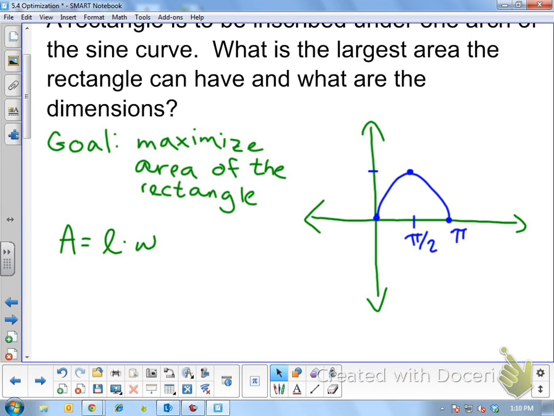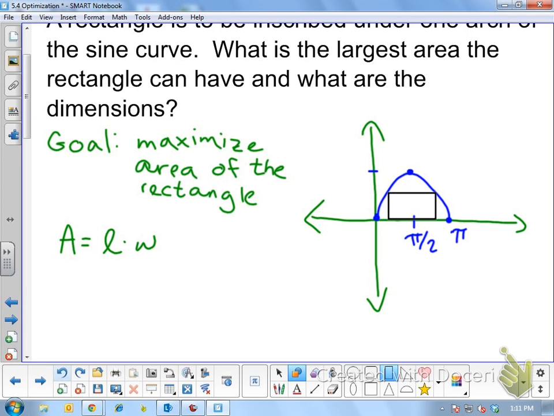Now this rectangle could look a lot of different ways. I could have maybe a smaller rectangle that's inscribed, or I could have one that's hitting the top so it looks a little taller. So it could look a lot of ways. Usually when I draw the picture, I just kind of pick a medium-sized one, just for picture purposes. So let's pick this one just for picture purposes. But keep in mind, this is not the only picture we could have. There's a lot of different ways our rectangle could look.